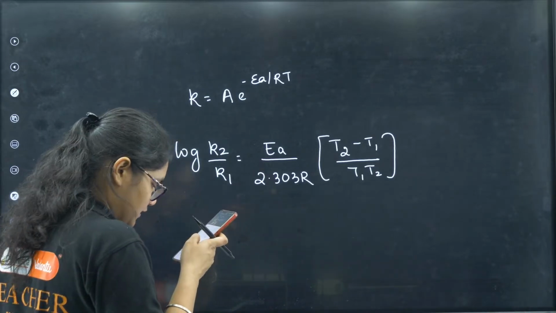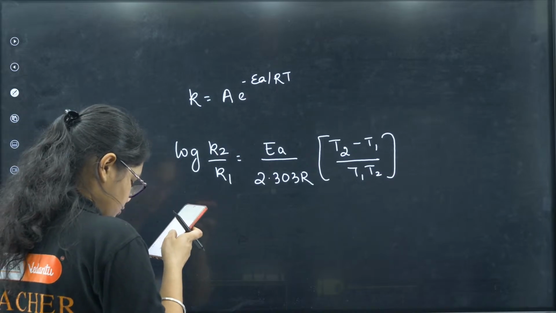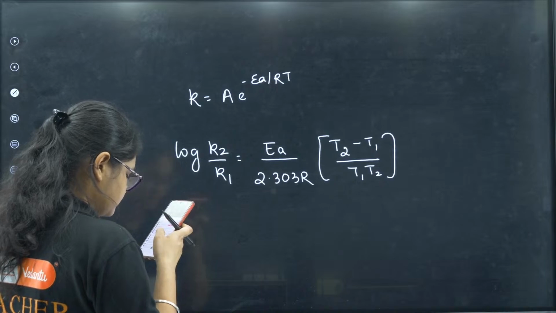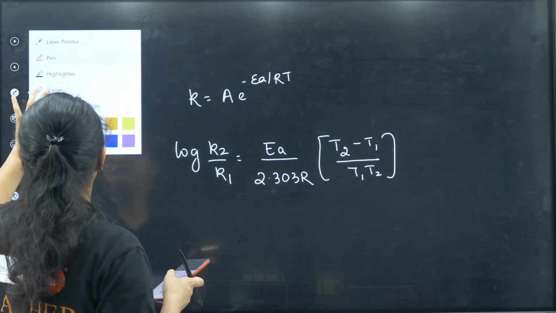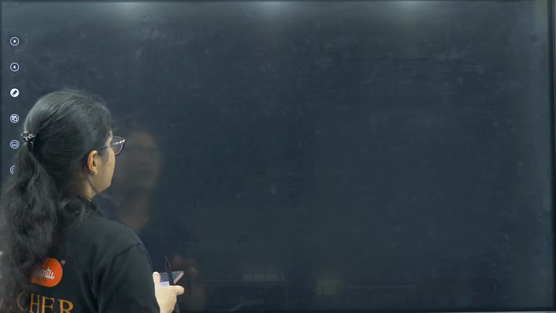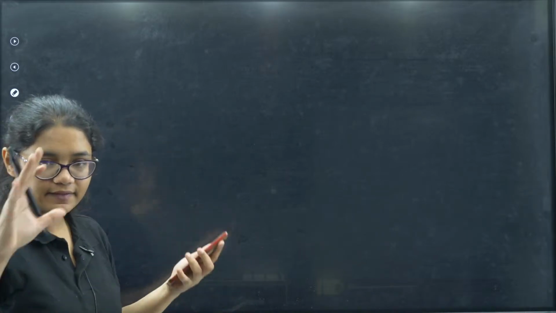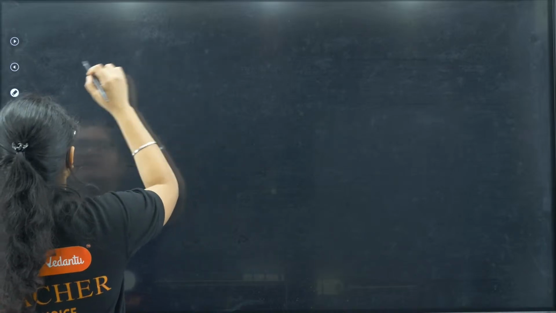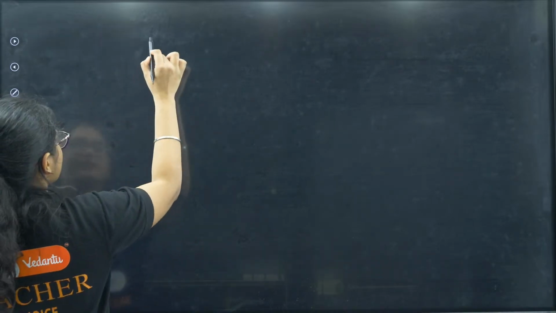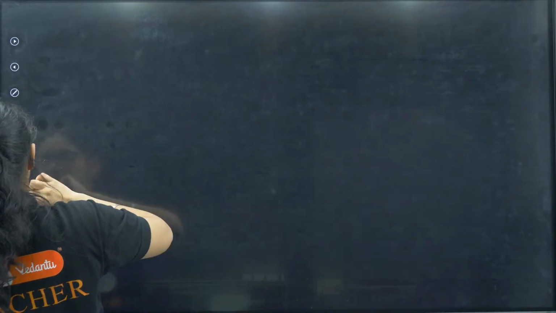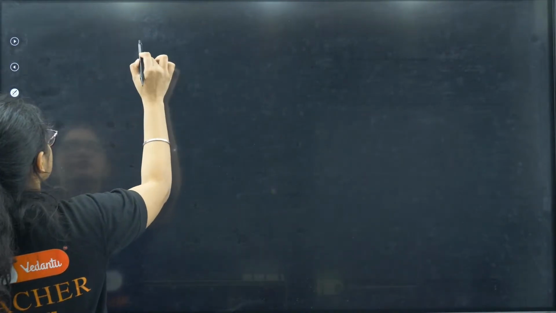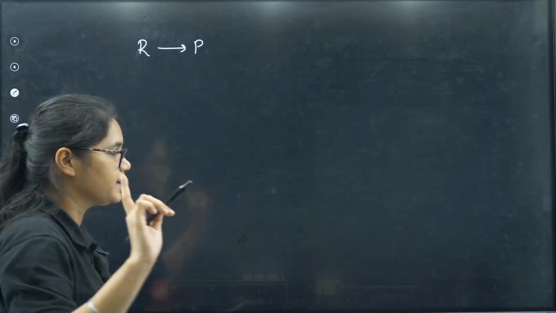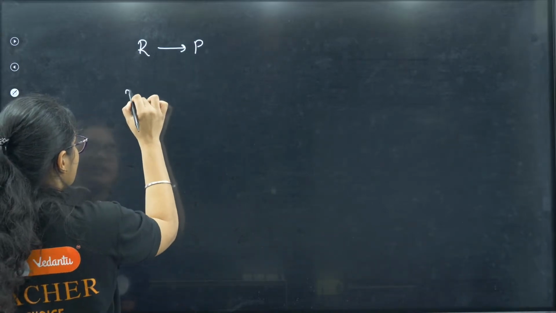Okay, so here there is a request to derive the zeroth order and first order reactions. Quickly we will derive this one. I am not writing everything in detail, I will just tell you the derivation process. When you are deriving, always write reactants give you products. Do not write A gives you B, that is wrong.